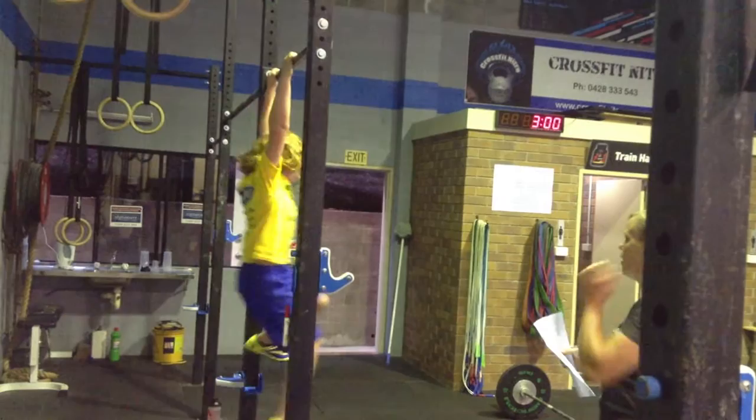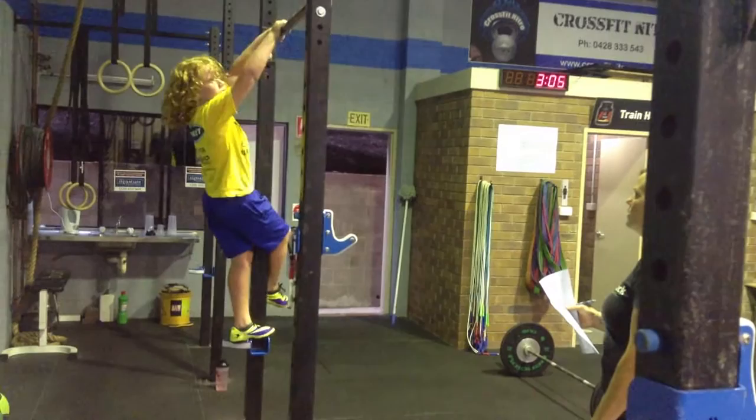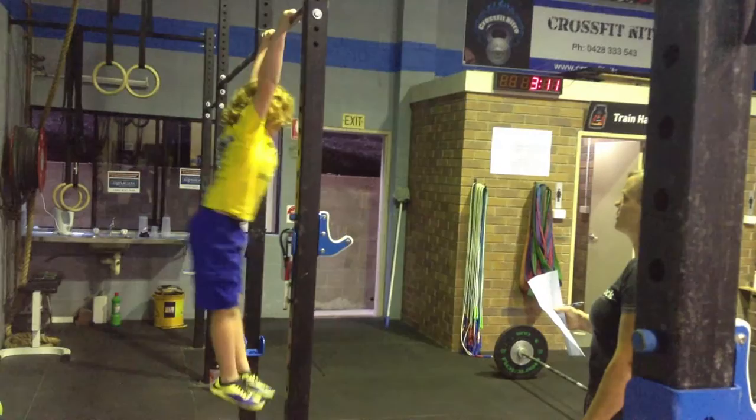The athlete may not lift the heels higher than the bottom of the rings during the transition of the muscle up. Let's go, buddy. Back to it. During this workout, any other movements will not count. Yes. Excellent. Nice. Good, Cons.